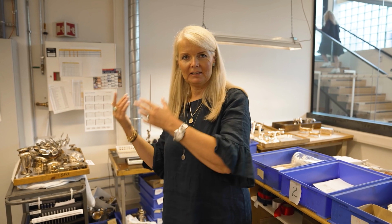If there's something that you just don't want anymore, you have too much of it, or it's broken, or you really don't think it's fashionable anymore, your gold jewelry, then we offer to buy it off our customers. But as you've seen, the process that we go through when you make gold jewelry or silver pieces is so time consuming and there's so much work going into it. So it's heartbreaking to just send it straight to recycling, to get it back as fresh silver sheets or gold grains and start working with it again.